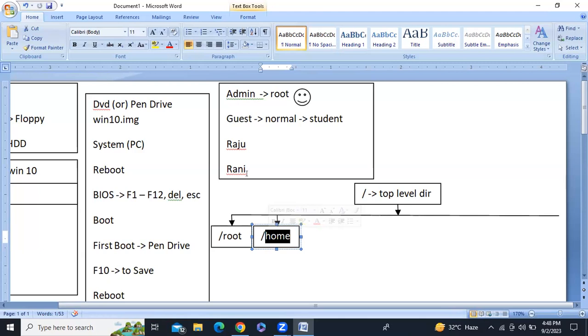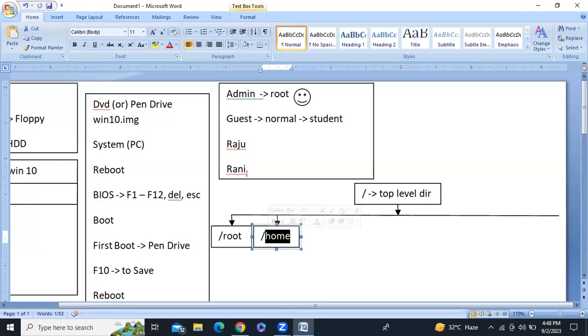Only one directory is enough for 4 to 5 people, guys. One home is enough for 4 to 5 people. No, right? If it is family members, that is a different story. I'm saying individual persons, one home is not enough. But here we are saying /home is a home directory for normal users. 60,000 normal users we can create. Is one directory enough for 60,000 normal users? No, right? It would be difficult for you to find the data from one directory.